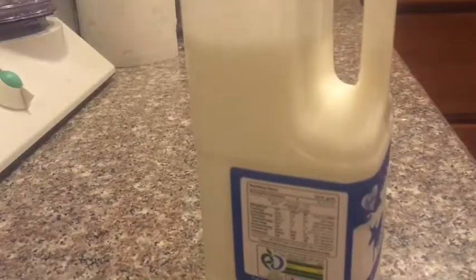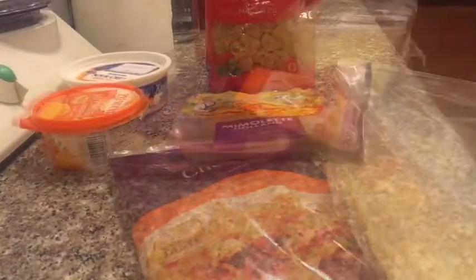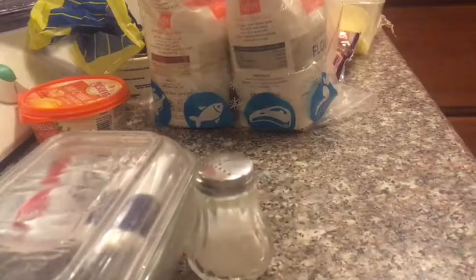Milk, pasta, sour cream, cream cheese, and more cheese, flour, bread, butter, salt, and a little bit of olive oil. The pot, the wooden spoon. Okay, so this is basically all the stuff that we're gonna be using.